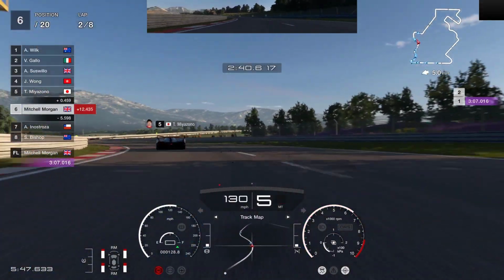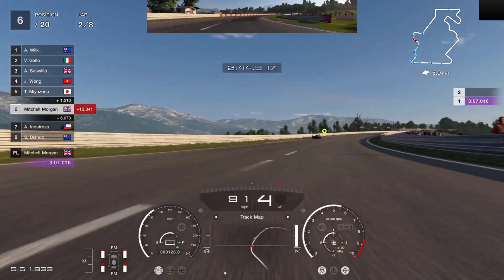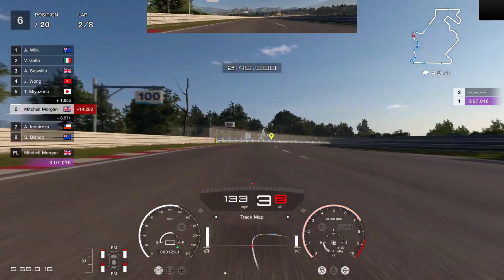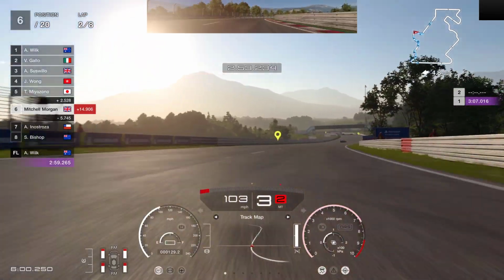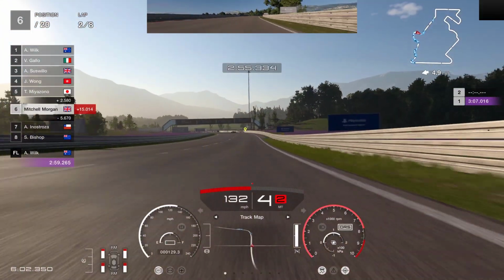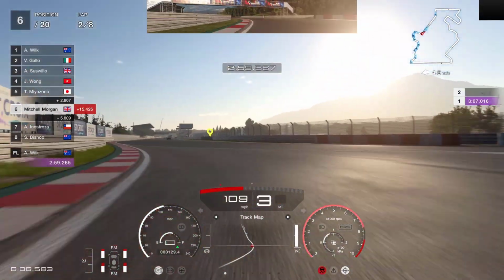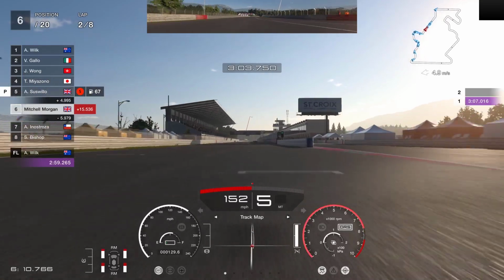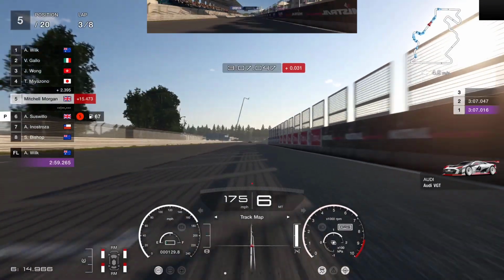whereas the 5th, 4th, 3rd and 2nd cars putting it on the grass is not going to help Mitchell. That's enabling Mayazono to get away from us, assuming I'm pronouncing that correctly, and I apologise if my pronunciations of names isn't very good, but that enabled the 5th place driver to get away from us, and now we've got to start to close that down. Now that's interesting in that the 5th place car has just come into the pits.